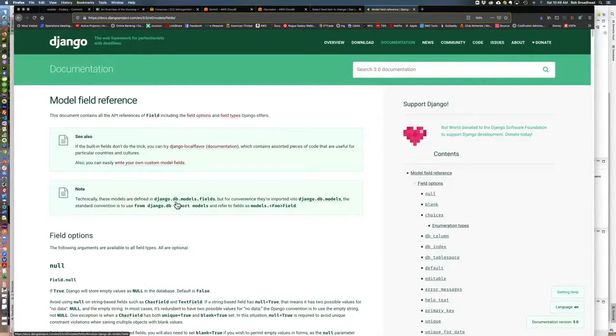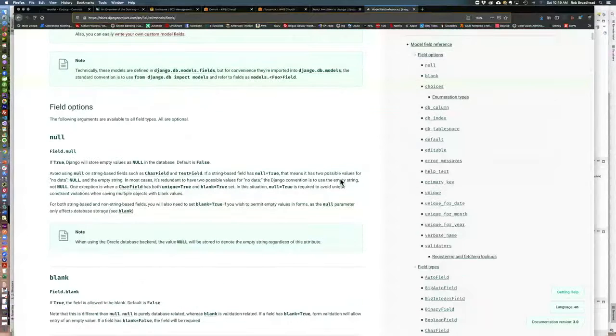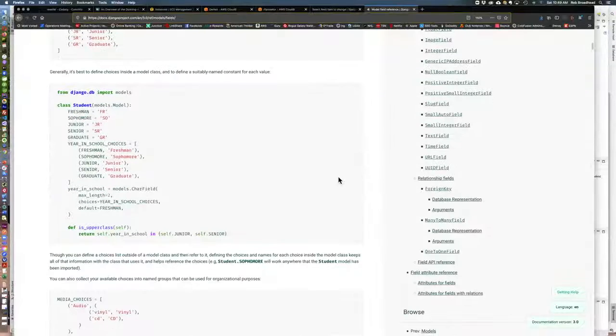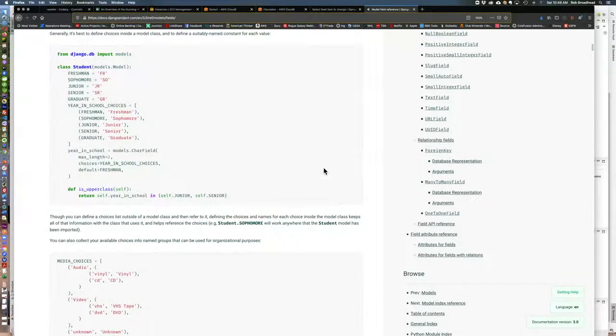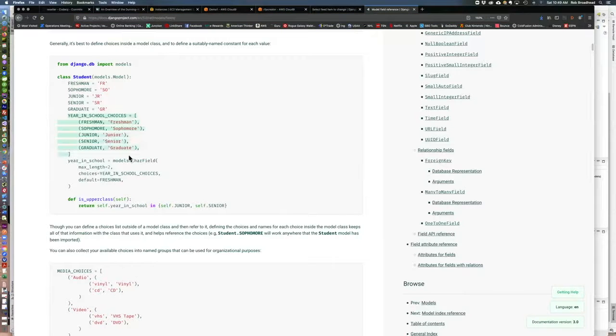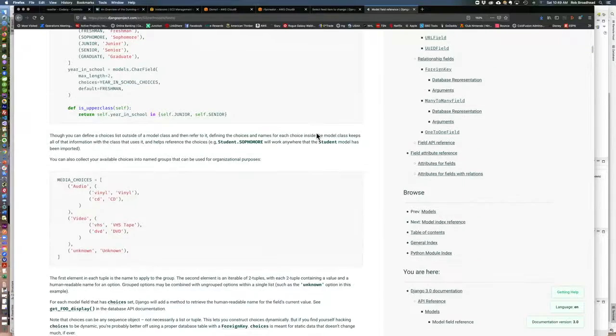Now the key, and this link will be in the notes and the slides, which I have right here. If you really want to get complex, then this page really goes through all of the things that you can do within a model to define it out. So to create your model structure within the classes within Django. And it has some pretty powerful stuff. It has things like you can use essentially enumerated fields. So I could come in here, and instead of having to create a table for you're in school, I can just hard code the data in, and it's going to create stuff for me. It's going to link that stuff out.